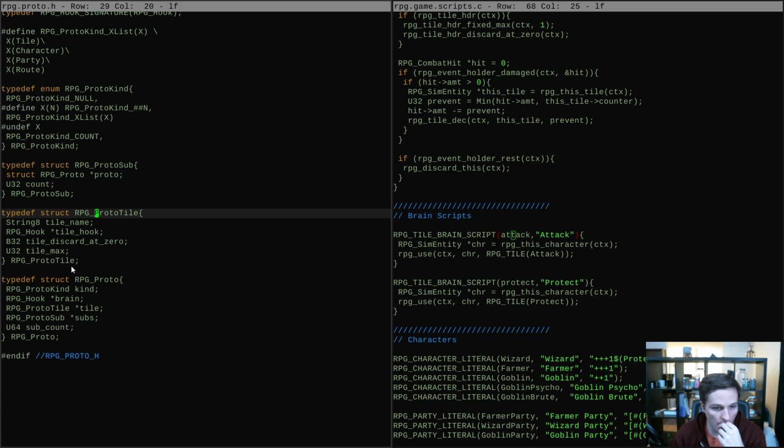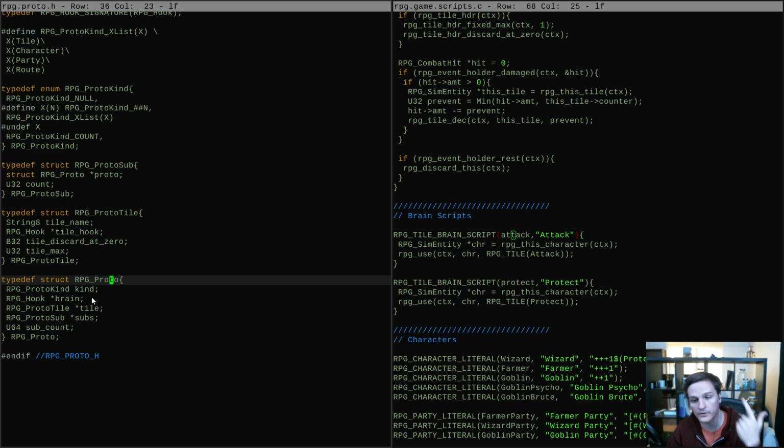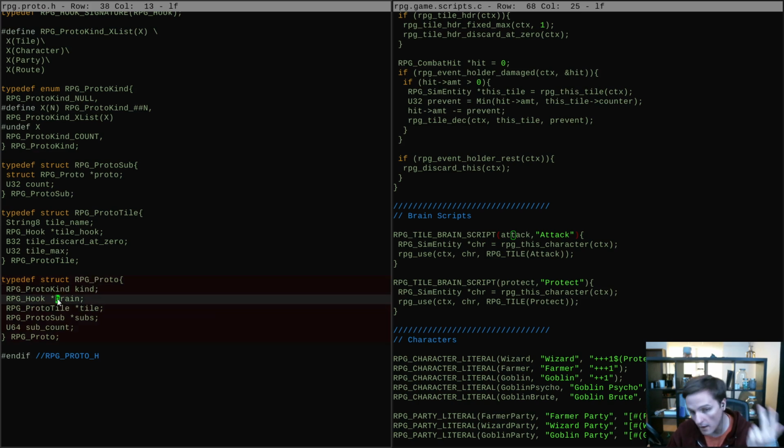And that was gonna live in the same spot, right? It's like I've got protos for tiles, I've got protos for characters, I've got protos for parties. They're all represented as elements of this proto system, and they all have brains, so I put the brain here.